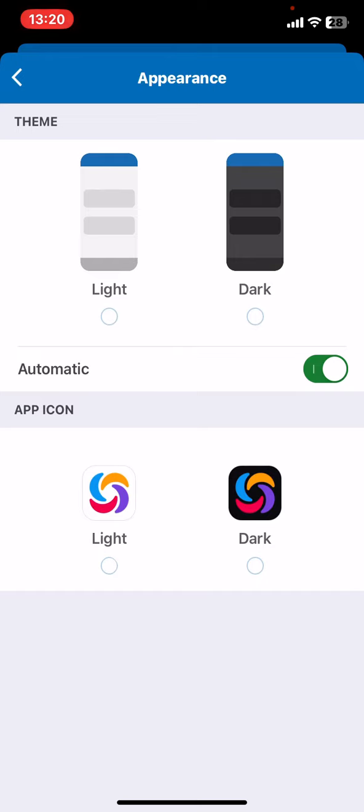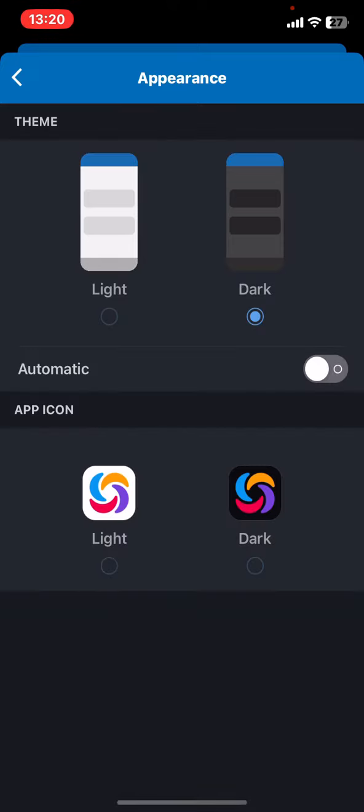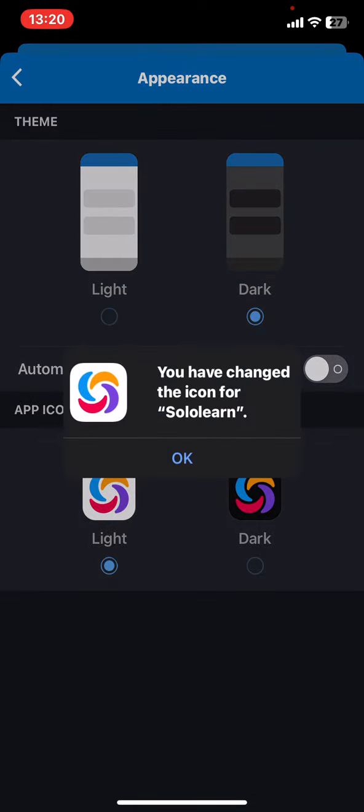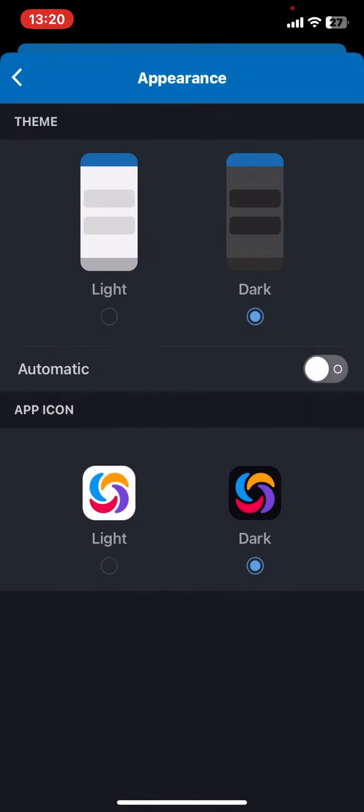And as you can see, you can set the theme to automatic. But if you turn that off, then you can set it to light and dark. And what's a really cool feature as well is that you can also set the icons theme. So you can also set it to light, but you can set it to dark. And I set both of them to dark, but you can choose whichever you prefer.